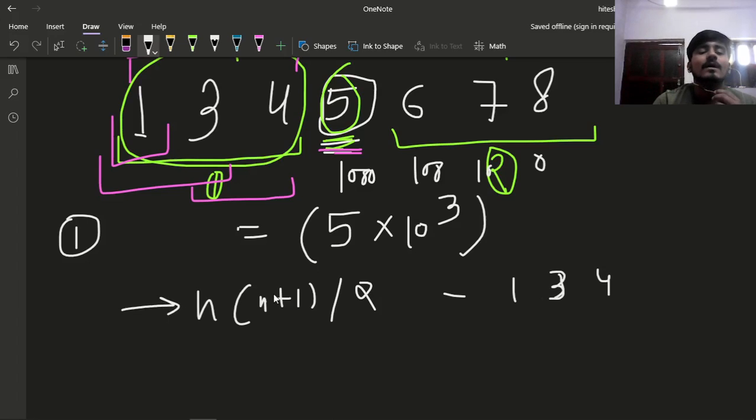Now time for the second case, where 5 will contribute in our sum.